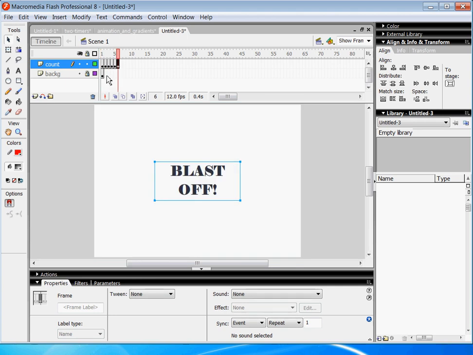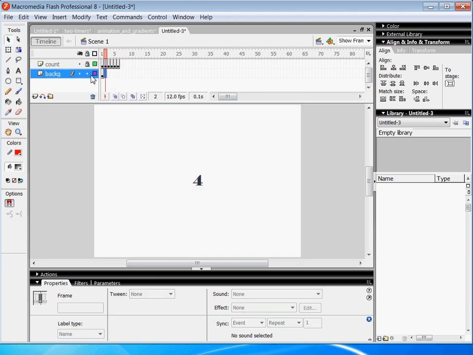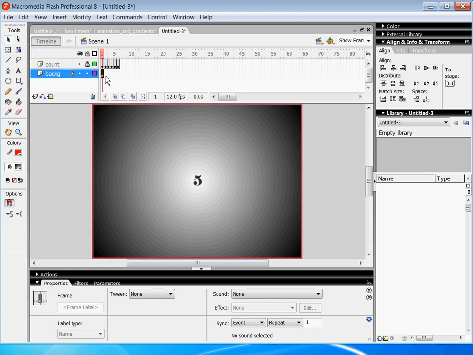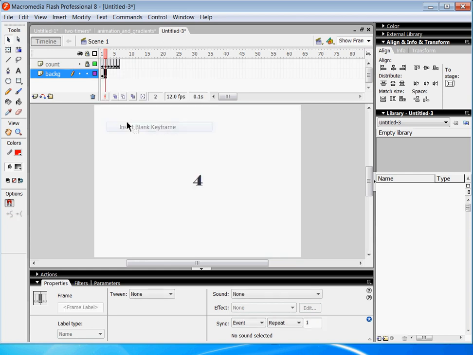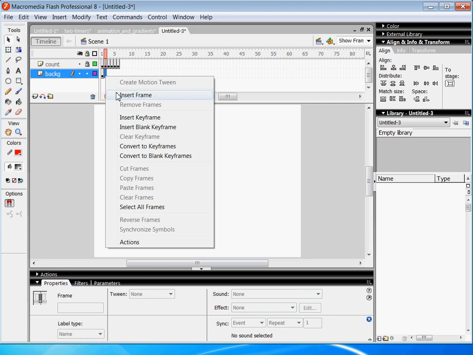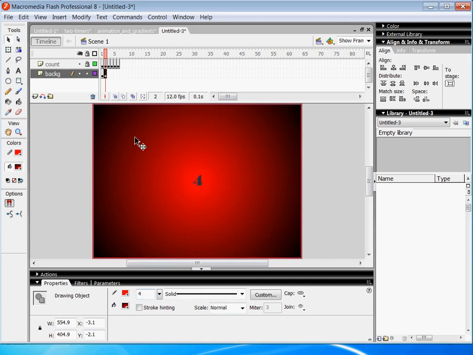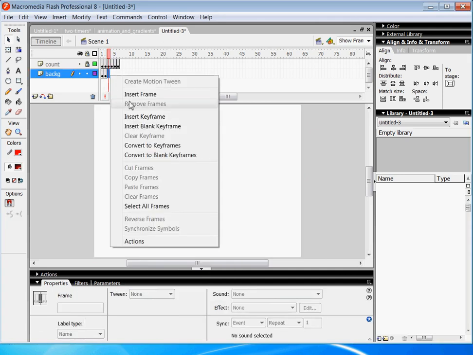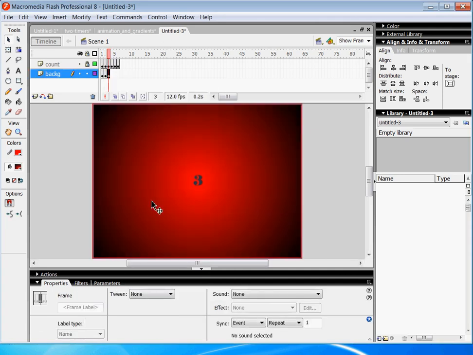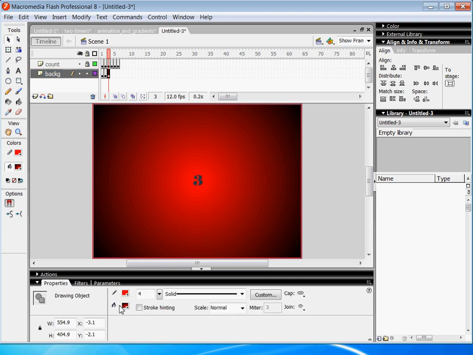So now let's go ahead and do the, I'm going to lock that layer, unlock this. I'm going to do my colors. Oops. I don't want to do keyframe, I want to do insert a keyframe, yeah, not a blank keyframe, but a regular keyframe. Now it's going to bring the color forward. I'm going to click on this color, I'm going to change it to red. Alright, just to make it kind of interesting. Insert a keyframe. Notice when you first insert it's not selected, so I'm going to click it once, now it's selected, and I can change it to green.